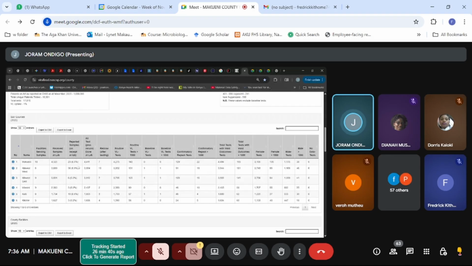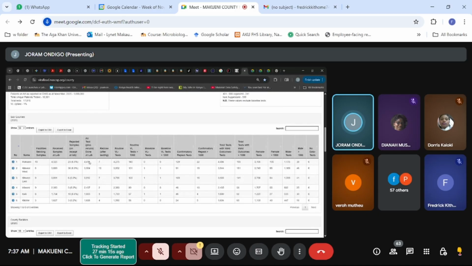Here it shows you rejection rates. So, which sub-county has more rejections? Like here, Kibwezi West has 0.9. That is actually the highest, followed by Kaiti 0.6. The rest 0.2, 0.2, 0.2, 0.5. We don't want this to creep to more than 1%. So Kibwezi West, if the number is creeping up, we need to find out why and look at the facility that is being supported to see how we can support them so that we don't have a higher rejection than the national numbers.